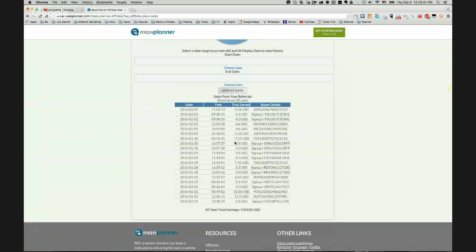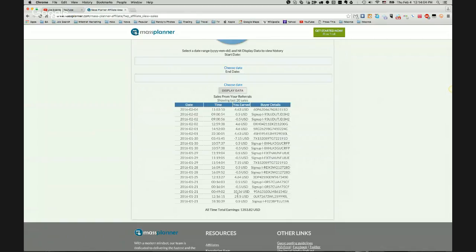Like I said, this negative 715, okay? This is basically someone signed up for the Instagram version of Mass Planner, which is like $16.95 monthly, all right? And they decided to cancel, all right? So that's a loss of 715, but it wasn't a loss because if you see it but you don't see it inside of your bank account, then it doesn't matter, right?